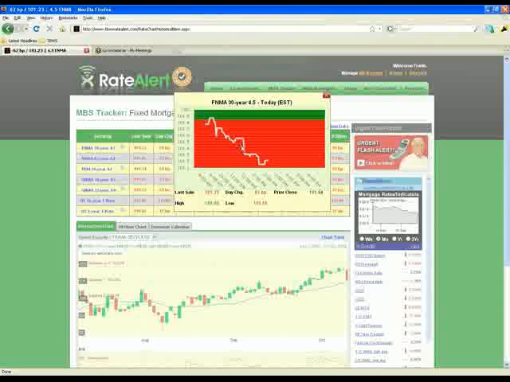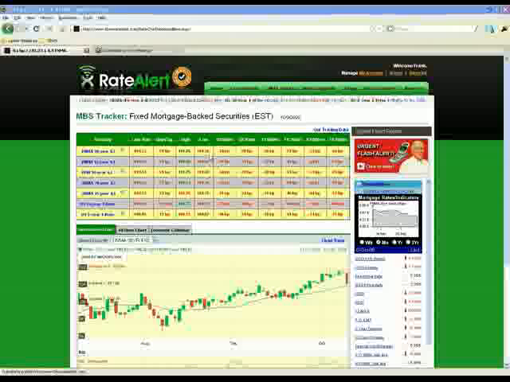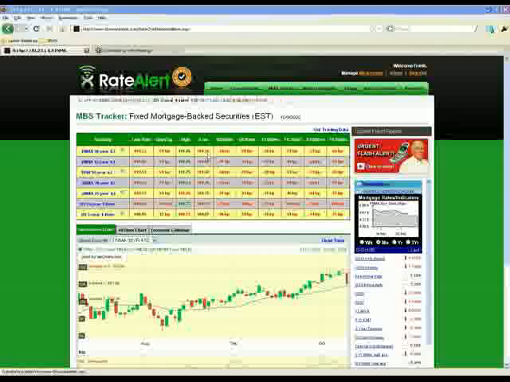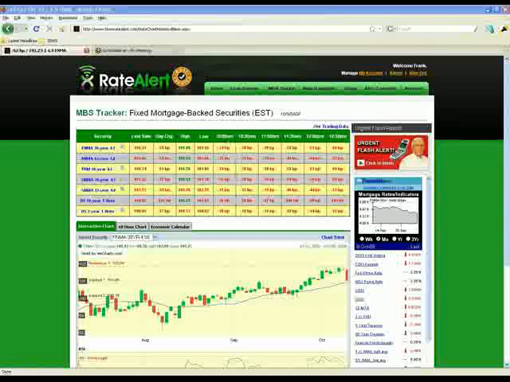Okay, and now we have the high and the low. Real quick, what do we have here? Well, we've got the high for the day, and then the next column over is the low of the day. As we can see here, the low of the day is a little bit lower than the last sale on the far left side. Got it. Okay, good. So we're not having a good day here, are we? No, we're having one of the worst days in the bond market that we've seen in months.